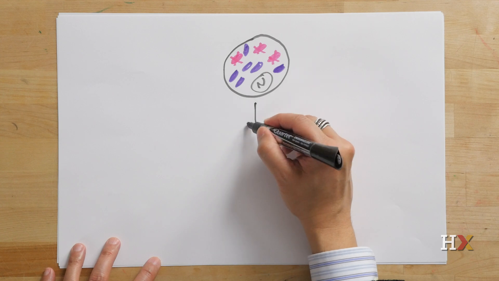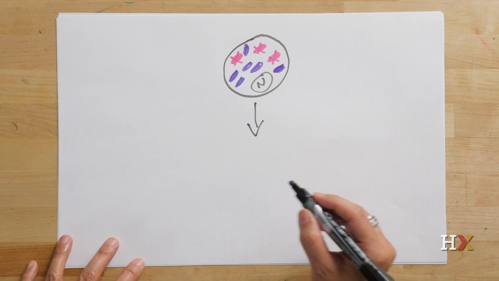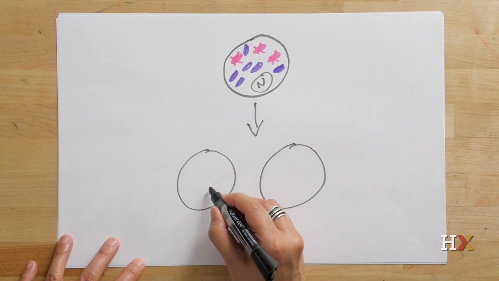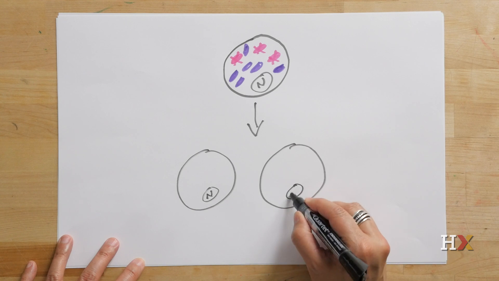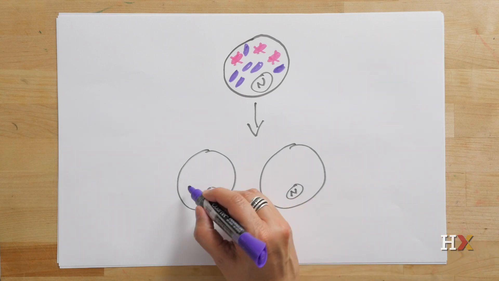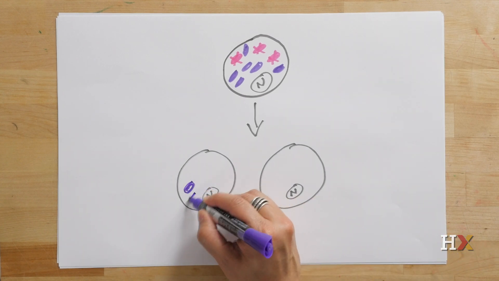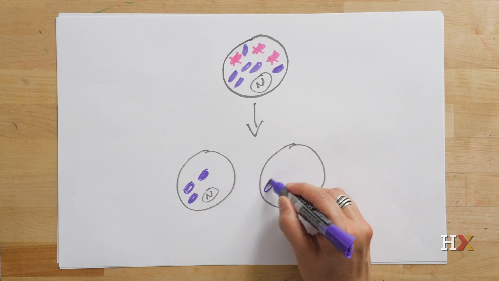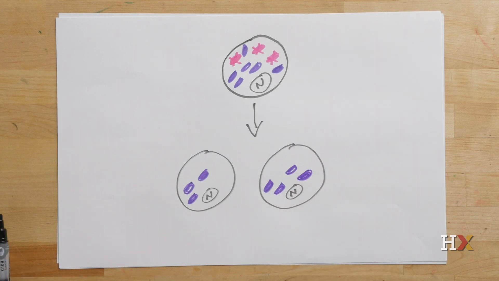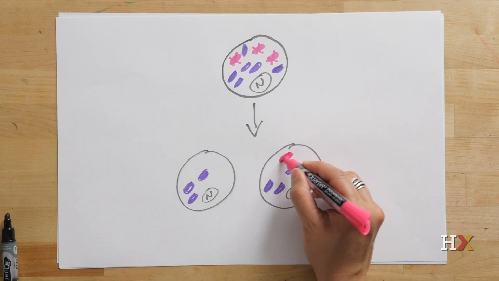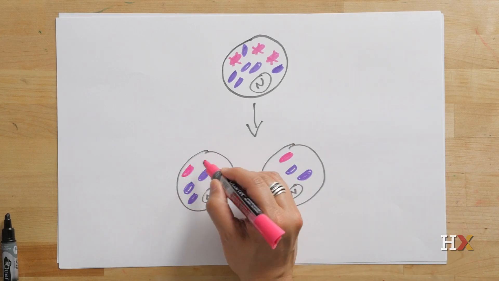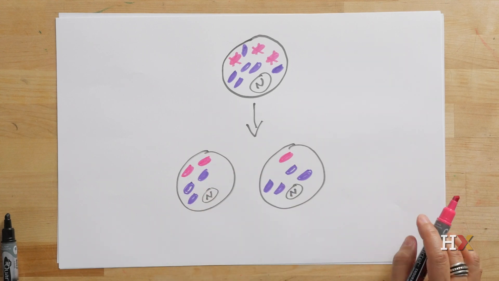What happens is that in the process of differentiation, of maturation of eggs, when this undergoes cell division and you end up with let's say two eggs, you can have a situation where you have a distribution of mitochondria where in this case the cell on the right only received one of the diseased mitochondria while the cell on the left actually received two.